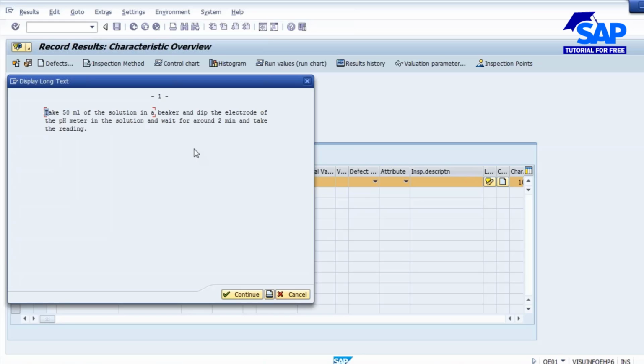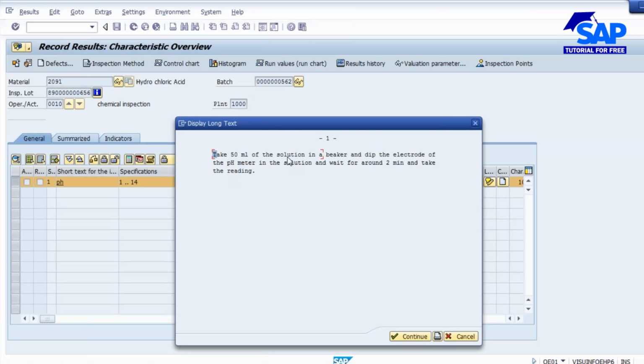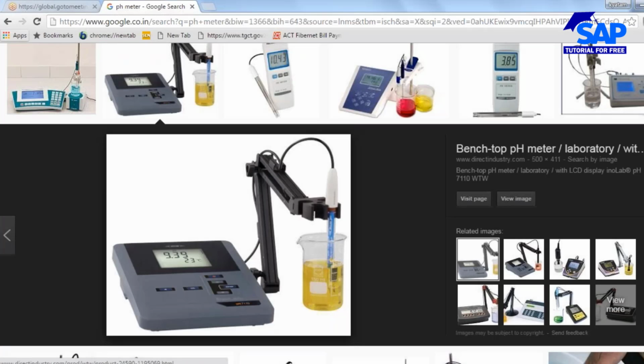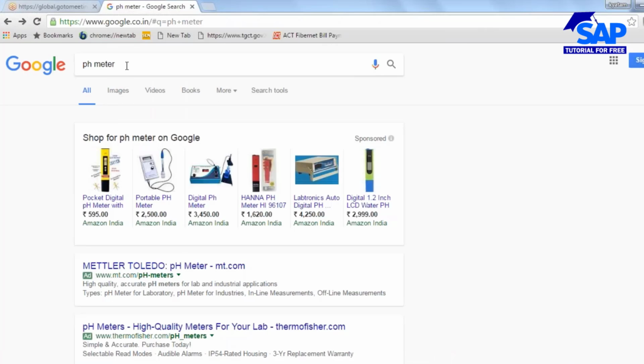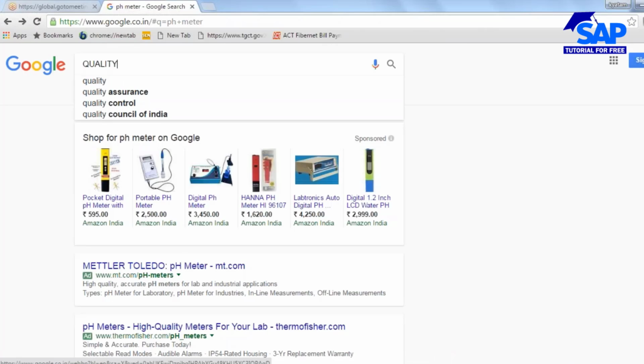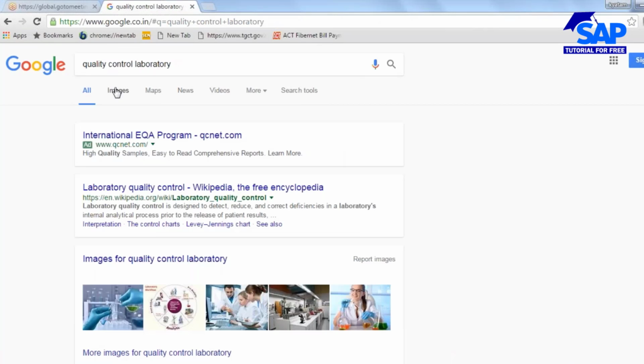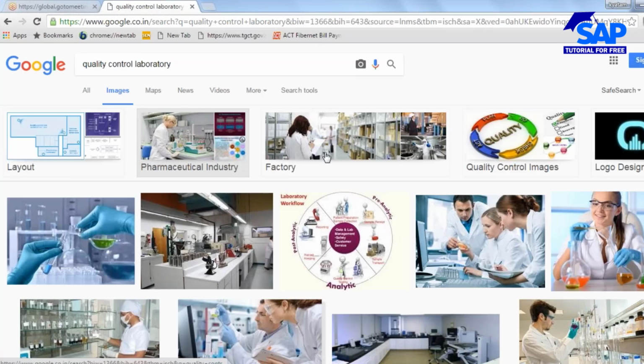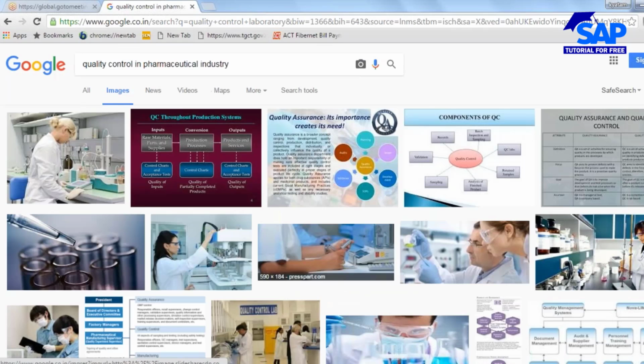So the quality control analyst will see this procedure. According to this procedure, he will do the inspection activity. He will see this procedure, and accordingly in the quality control lab, he will do the inspection activity. You should know how to do the inspection activity, right? That comes from the inspection method. So accordingly he will inspect.